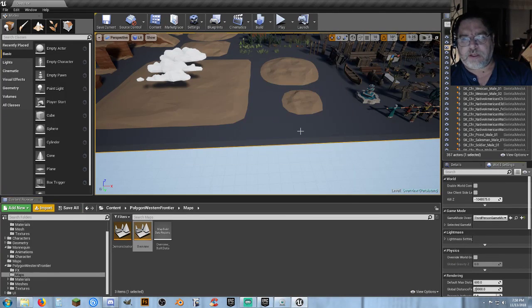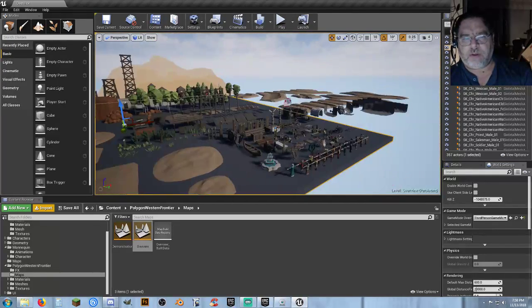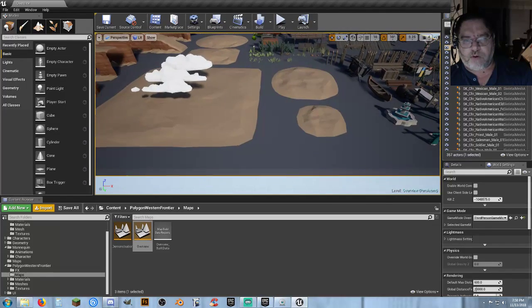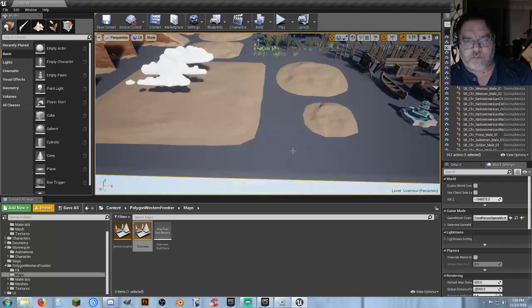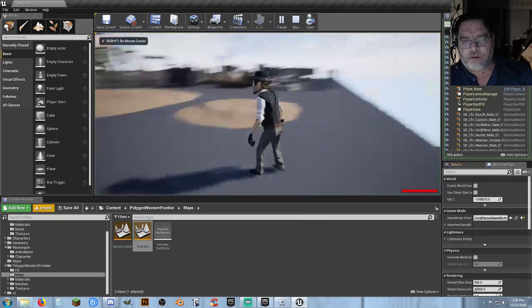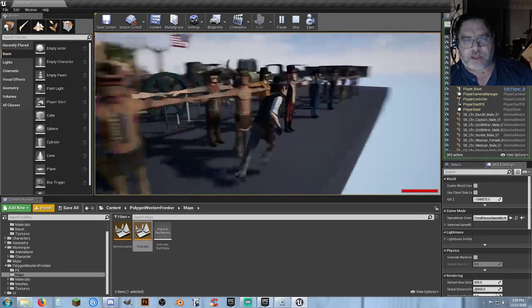What I can do is set up single player to put you in this map, but multiplayer will put you on the other map, and you can actually walk around with your friends. That would be the easiest thing to do. So if you just want to come in and look at the stuff, if I hit play from here, we actually have a solid ground. Thank you, Synty, for remembering to put solid ground down.